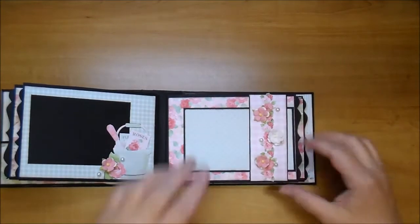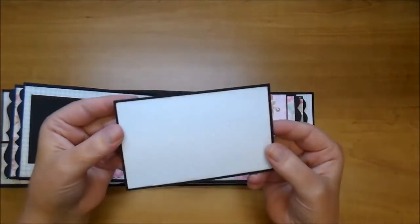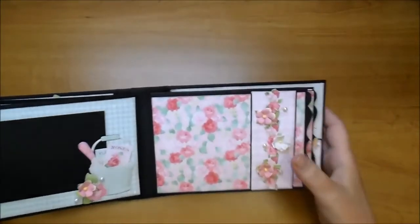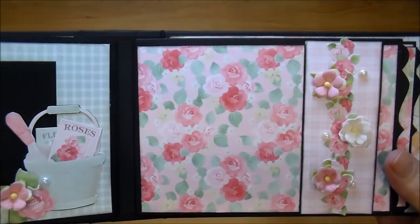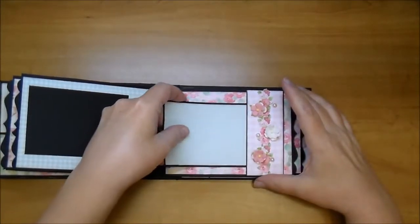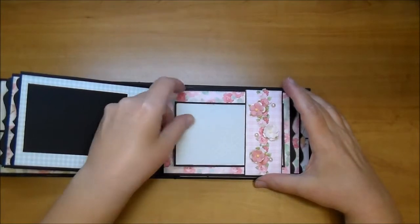On this side, I made a little belly band with a pull-out mat with some of the design paper. You get lots of paper in the collection. I backed it on some black, and here's some more of that paper, but it's in pink. So you get several colors so you can match your collection however you want.